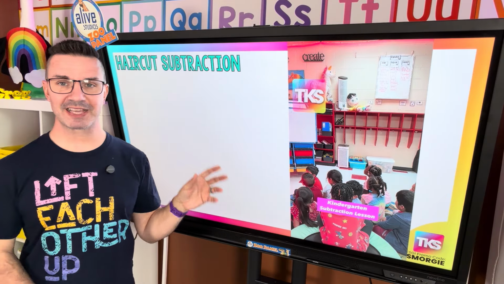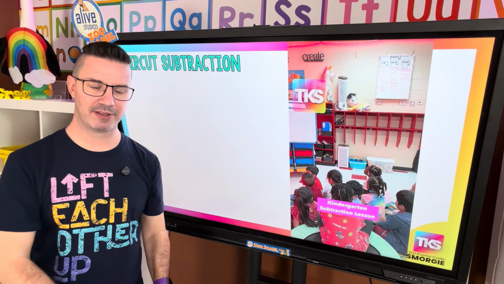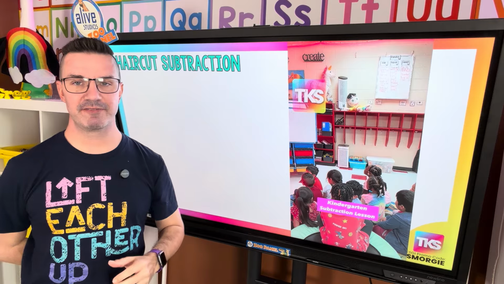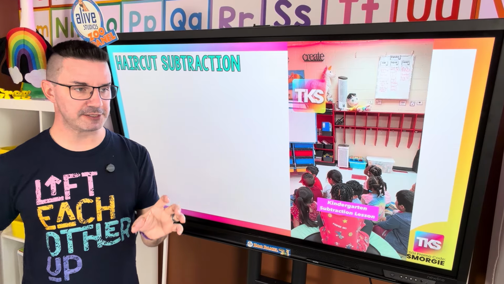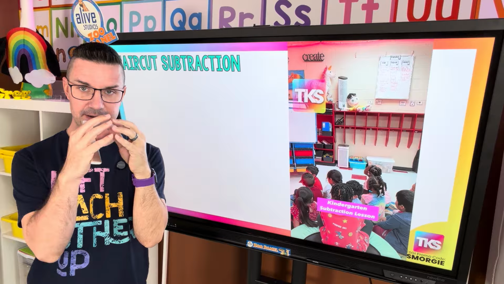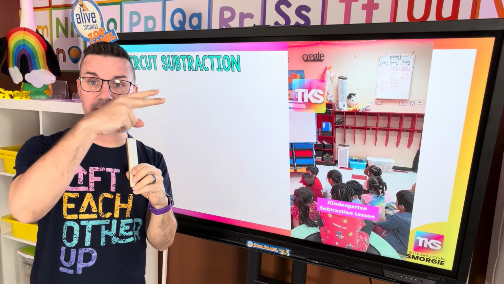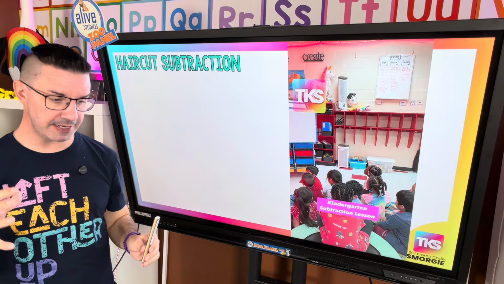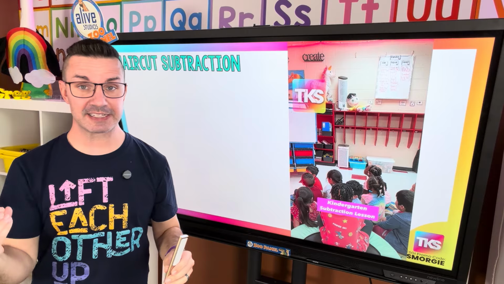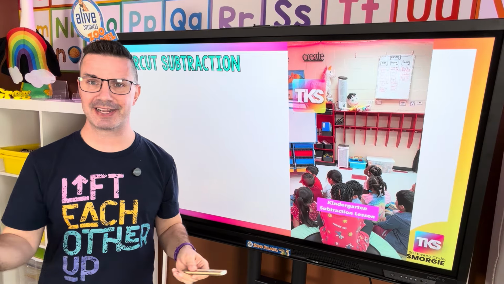Now, I took this idea a little bit down a different path. Someone sent me a video on Facebook, and it was this little girl. She was doing subtraction, and she had a paper head, paper face with some hair. And to subtract, she was cutting the paper. And I was like, that is brilliant. Like, what a fun, visual, tactile way to see subtraction, right? To take away, like cutting hairs.